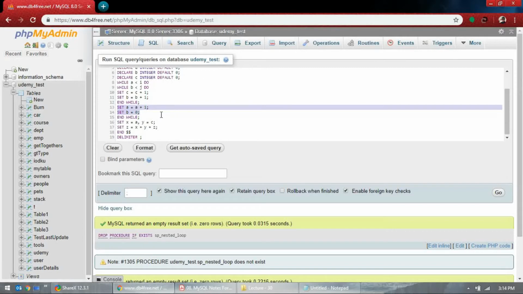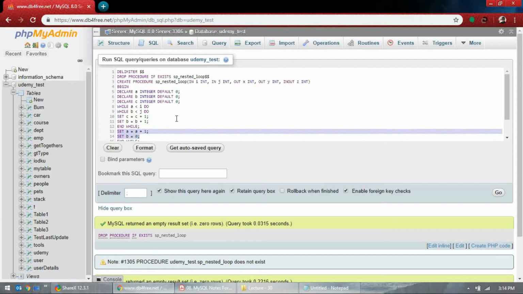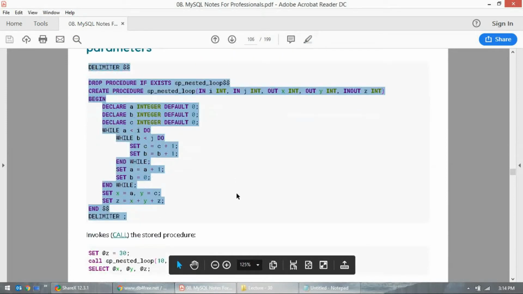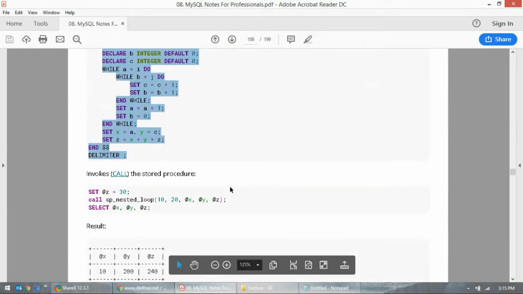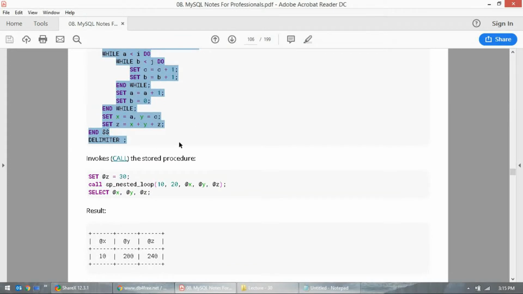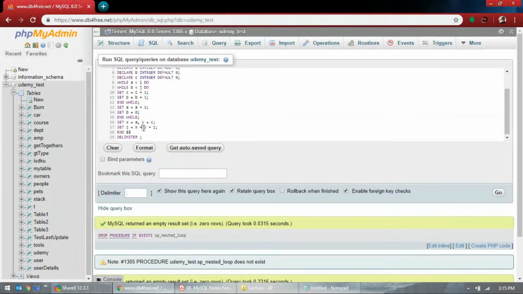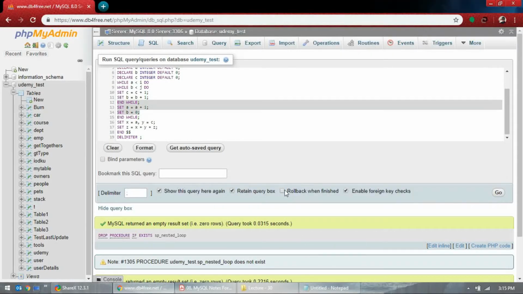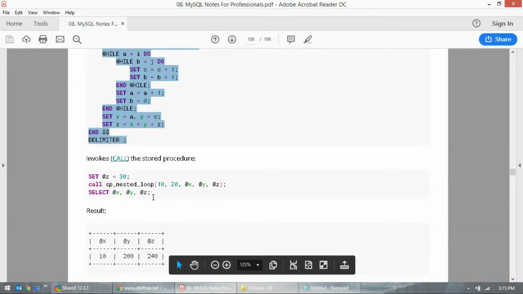Actually it's a program, but I'm not sure what exactly this is running here. This guy didn't say what this is for. It's supposed to give something. Okay, so once we have run this, this is the while loop. You are using this while loop, and you're using this set. And let's see here. Oh, we have options of roll back after running this procedure.